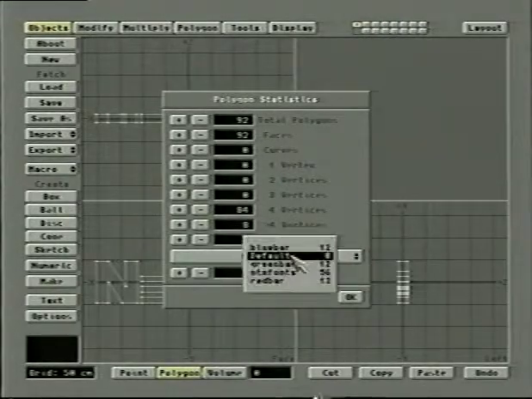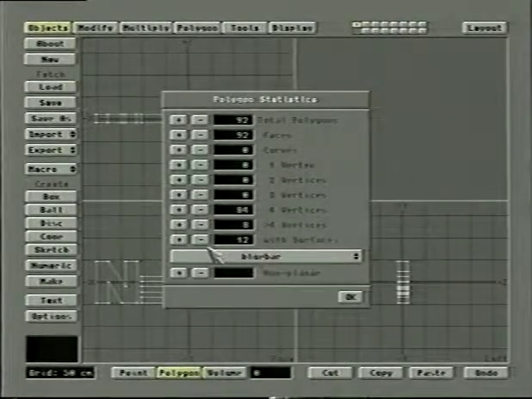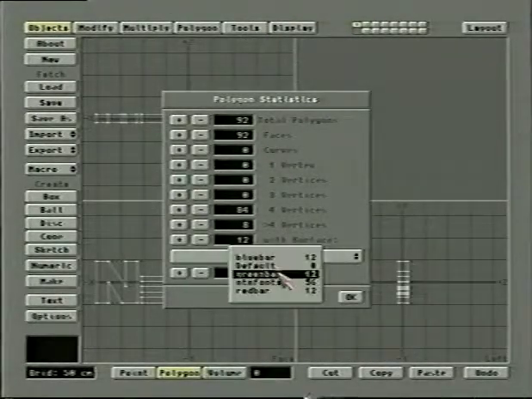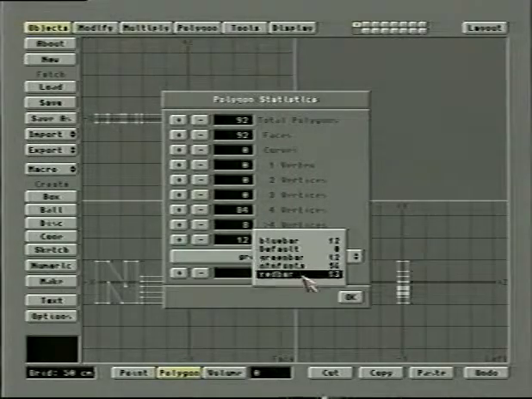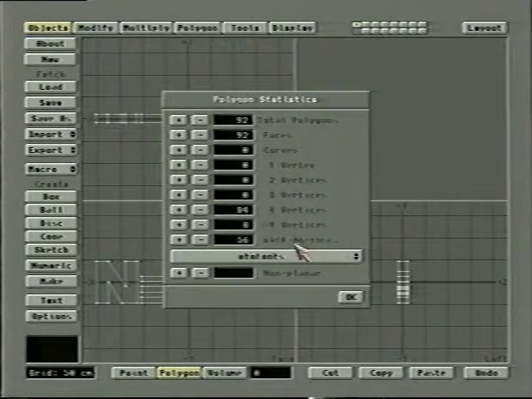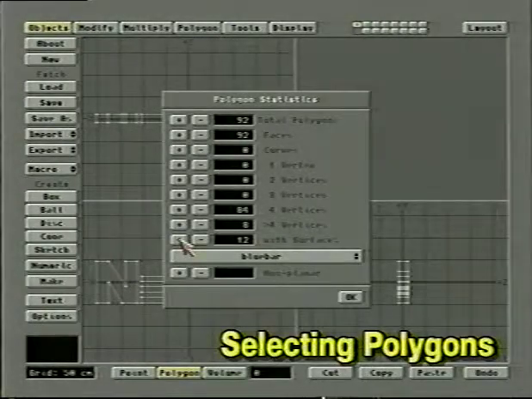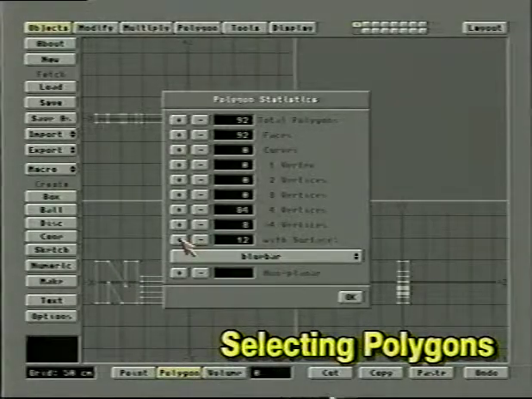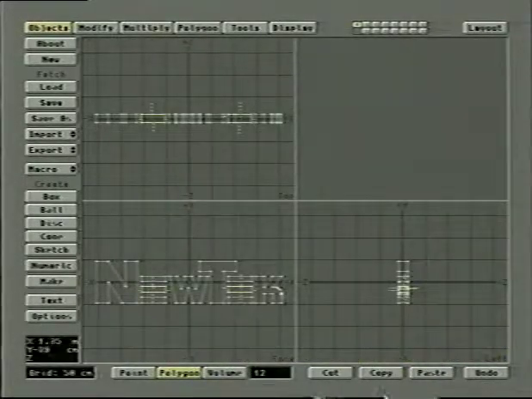Let's go through, because again we have these triangle buttons here, and we can select through the other ones. Let's go through blue bar. There are 12 polygons with the surface name blue bar, 12 with green bar, 12 with red bar, and then a whopping 56 with NTN fonts. So let's do this. Let's just select the blue bar here. We'll hit plus, and this will select all 12 polygons that have the name blue bar. So plus, and you can see right here, these polygons have been selected.